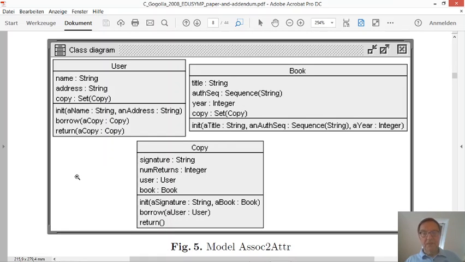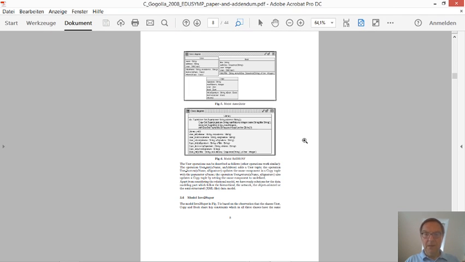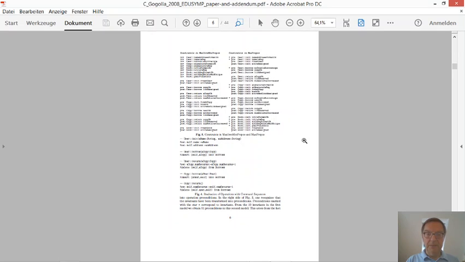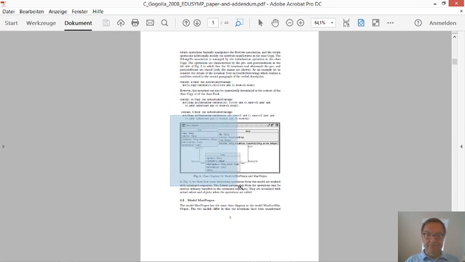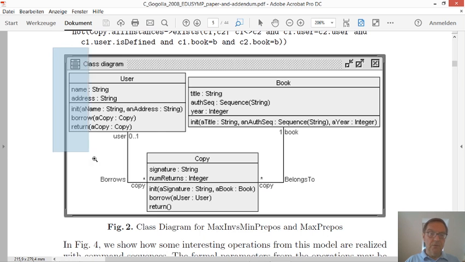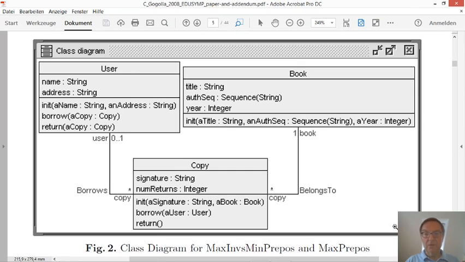There is one interesting thing now in these classes. We need an additional requirement. Why do we need additional requirements? In the original 2 models, we have had one association.